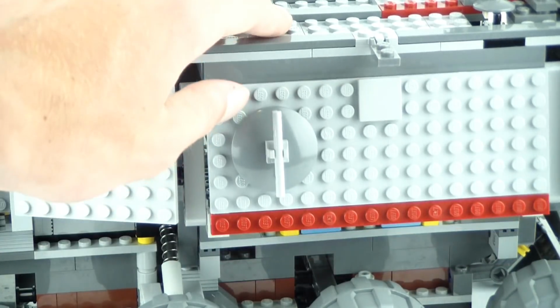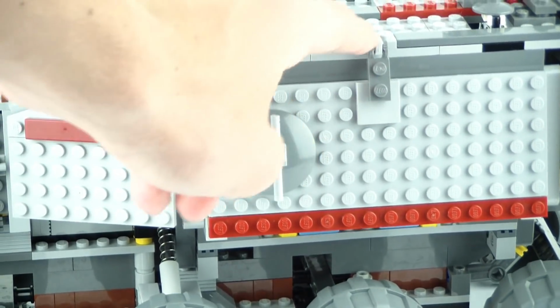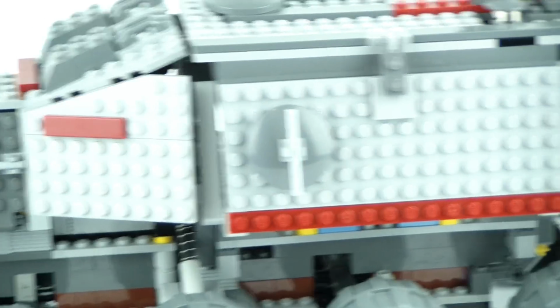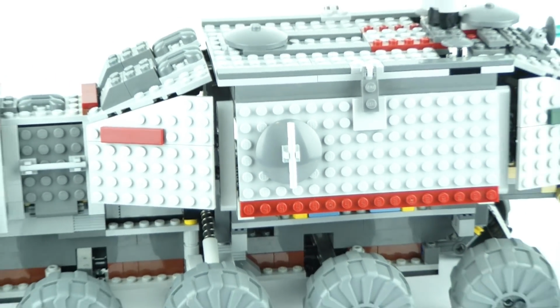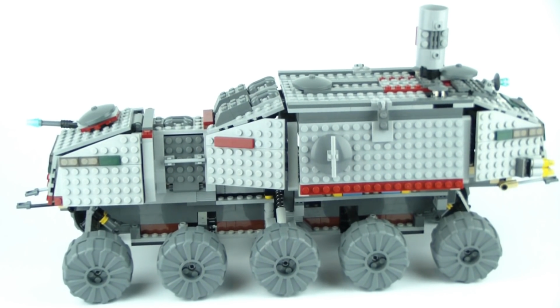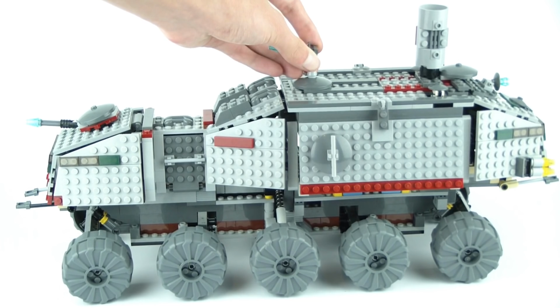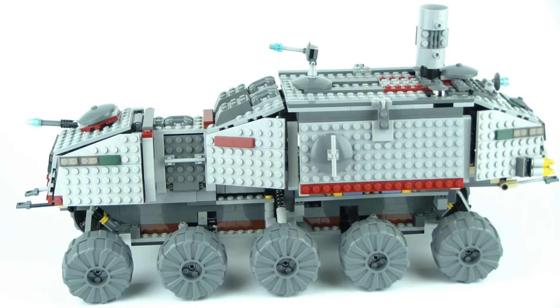We can pull this compartment here on top and put the clip back down. I do want to note that these clips are extremely unreliable and very often break. So that is something to take into account. Obviously this set is now a little over 10 years old, so please do not expect this to be like the new 2016 turbo tank.